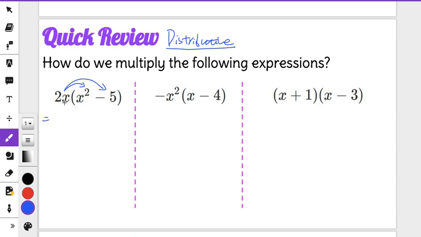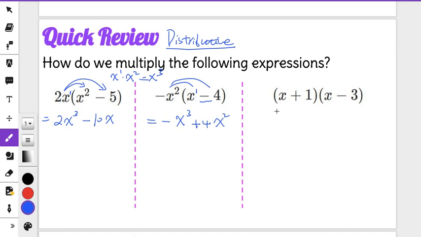For the first one, as you can see, 2x times x squared is going to be 2x to the third, because there is an invisible exponent of 1 on x. When we multiply the powers, we add the exponents, just like 1 plus 2 is 3. Next, 2 times 5 is 10, so it's 10x. Another thing is when we multiply with a negative sign, do not forget you need to change the sign. And also do not forget when we multiply exponents, we add the exponents. So this is plus. Again, this one becomes positive because we have a negative sign here.